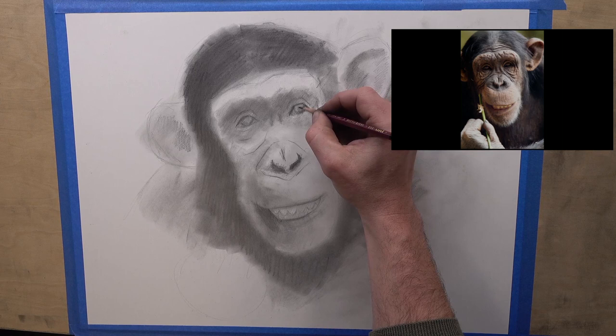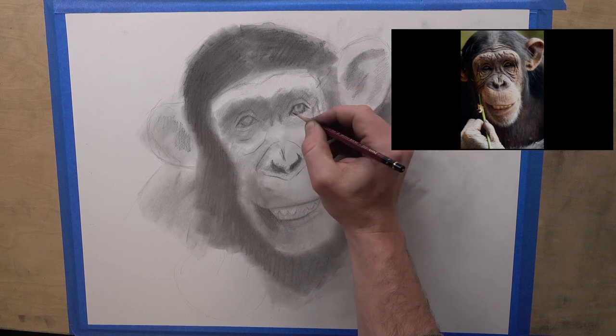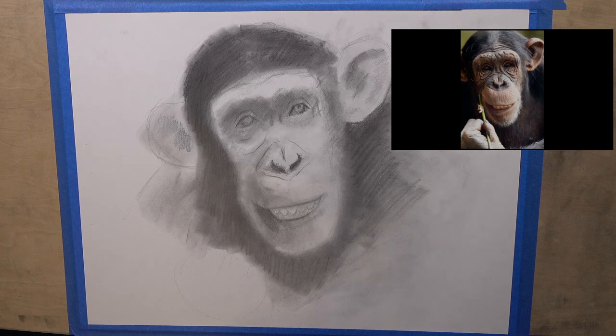So now we're going to put in the pupil. When you put in the pupil, the guy starts to gain personality.